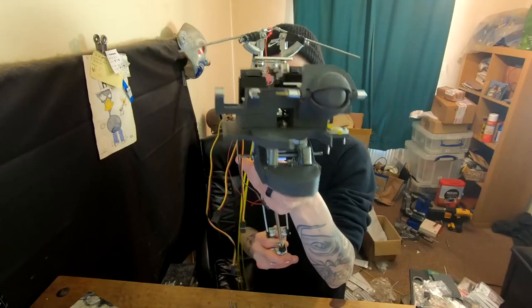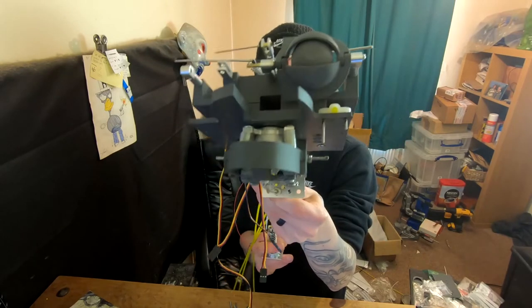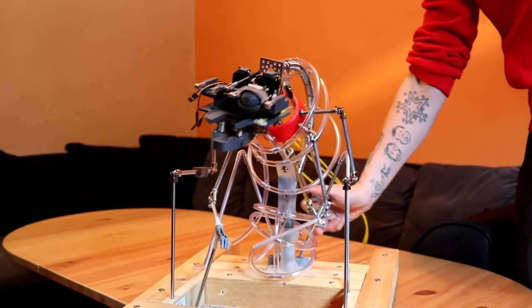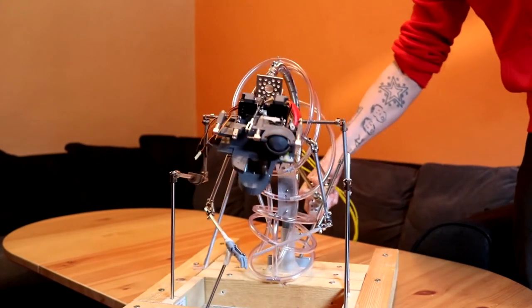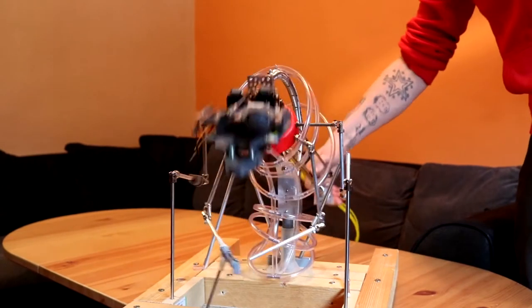In my last video, I was showing you a mechanism that I was working on that would pretty much rotate the head and move most of the body. And I've just taken that further. I've just kind of fleshed it out with a basic skeleton made out of hoses. Most of the parts I discussed again in my last video.